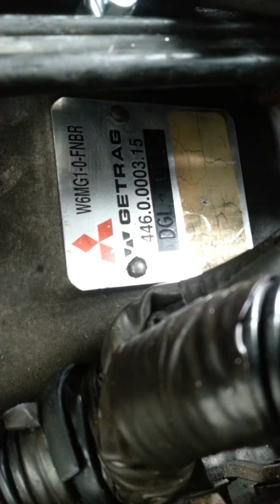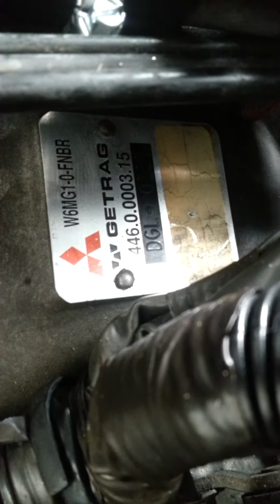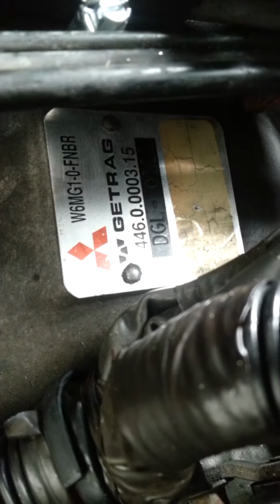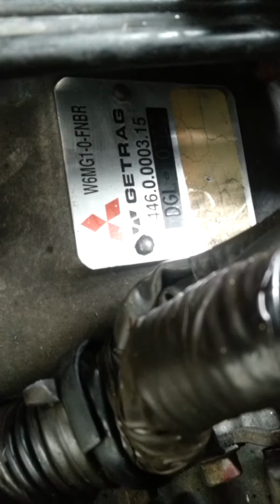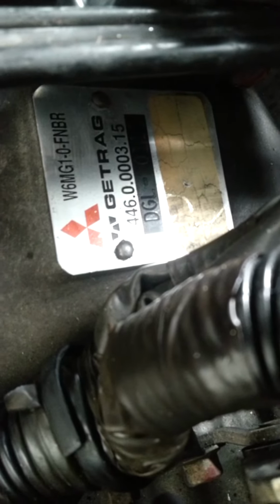So I've got a little more work done. Where I left off, I was installing the thermostat housing, but I thought I'd show you this tag after cleaning up the area a little bit on the transmission for the Getrag. I think you can read all those numbers. I'm not sure what was on that lower part of the tag. It's not legible now. So anyway, I got the thermostat housing on.